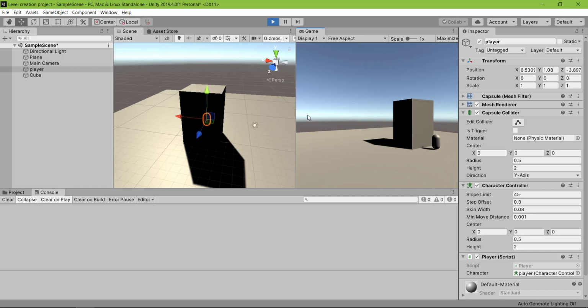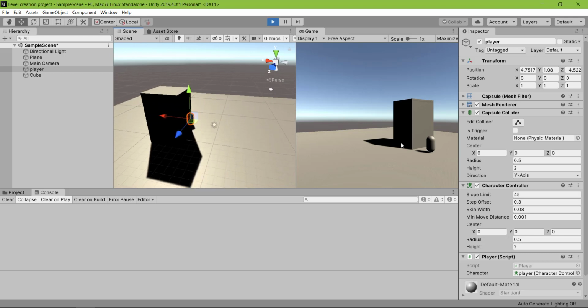Okay, now it's falling down properly from our height. And additionally, let's try keeping the player character on air, and okay, in play mode it falls down correctly, right?